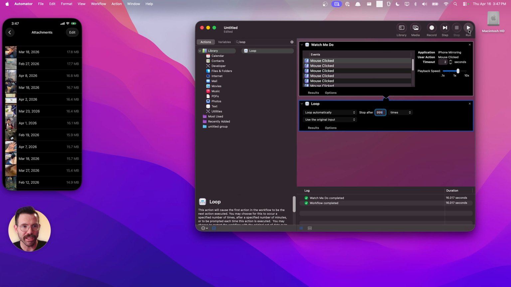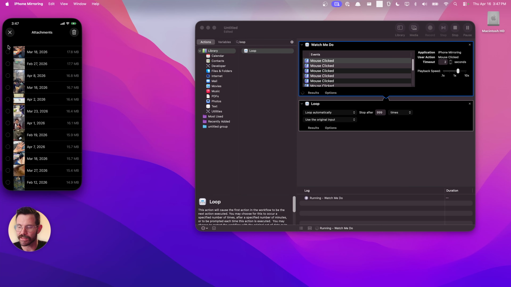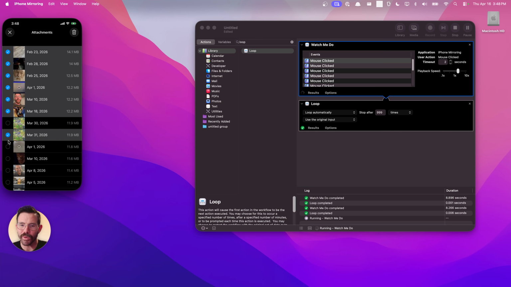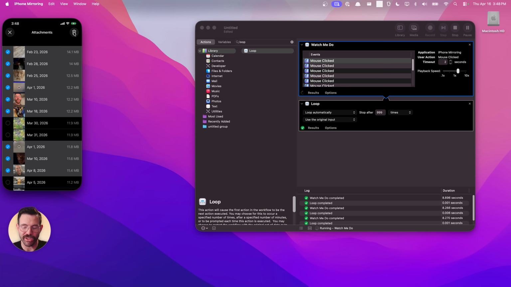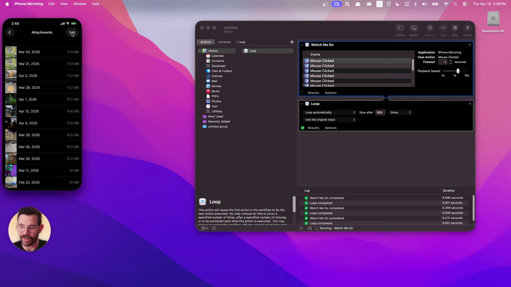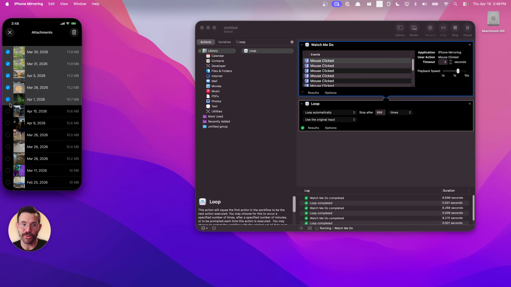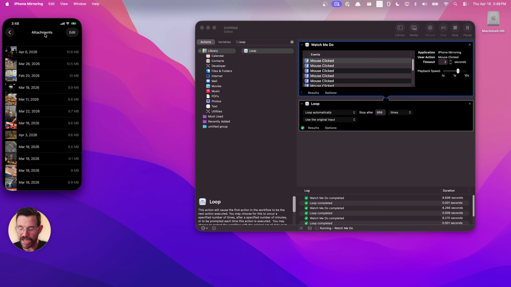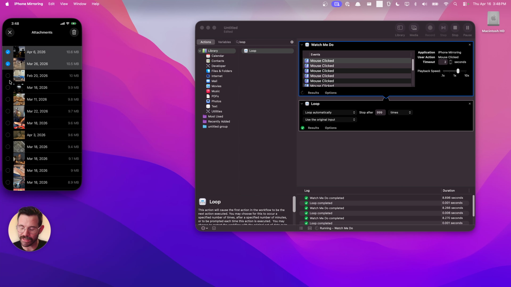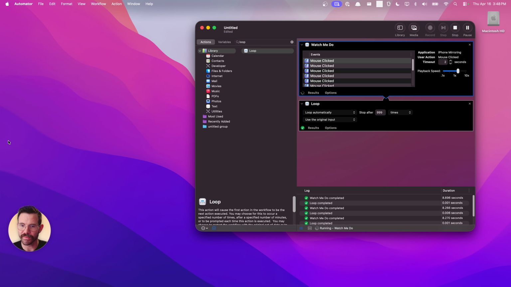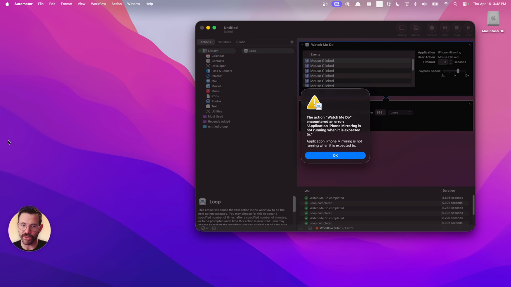So now that that's done, we can just hit run. And you will see it'll start the process. Now, one big oversight of the Automator application is that there's no hotkey to stop the recording. And if you try and move your mouse to press the stop button, you'll quickly find out that that's nearly impossible if you've set it to a high speed. So what you can do is just press Command Q on your keyboard. And now that that application is closed, it'll pop up with this message saying there was an error, it couldn't do it because the application is closed. So that's how you can cancel out of this process.